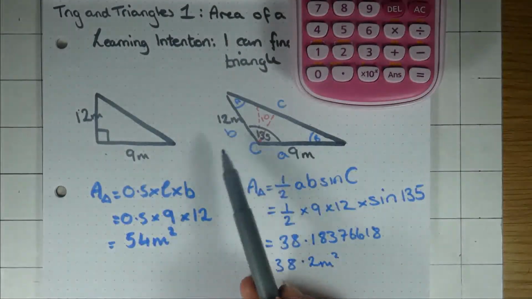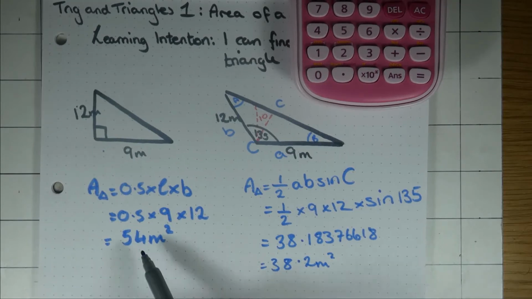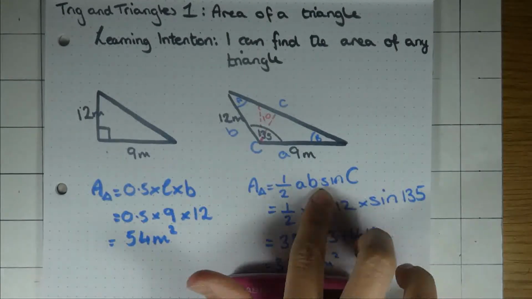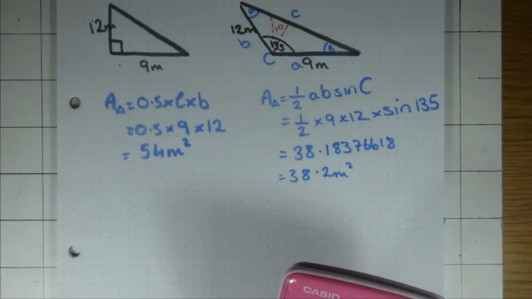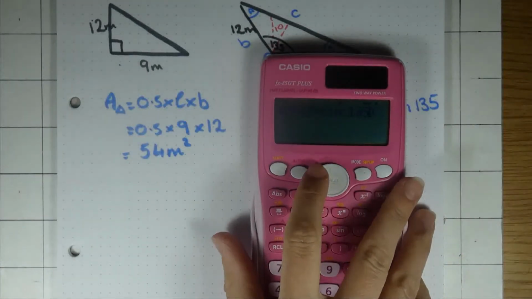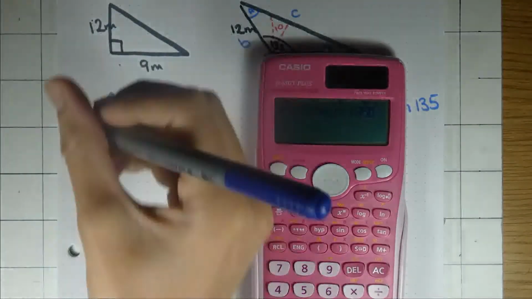And as you can see, despite the fact we're actually given a lot of the same measurements, they had the same lengths on two of the arms, this one is a much smaller triangle than this one. And what I'm going to show you is even if you use this formula with this triangle, you will get out the same answers.